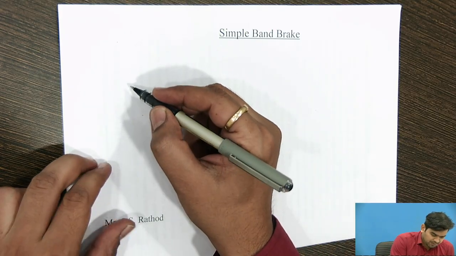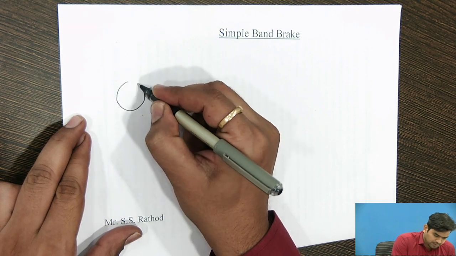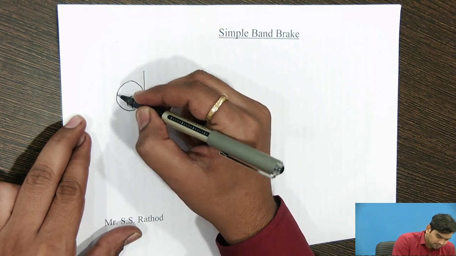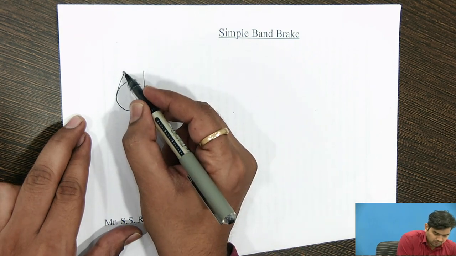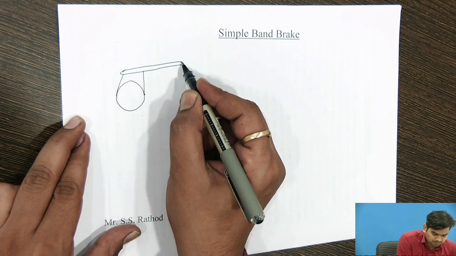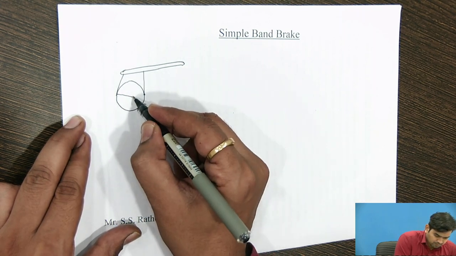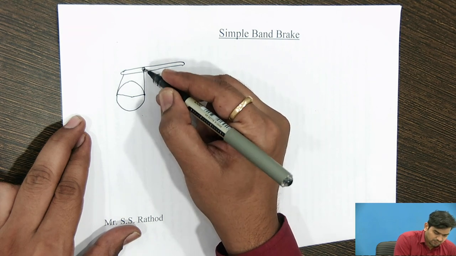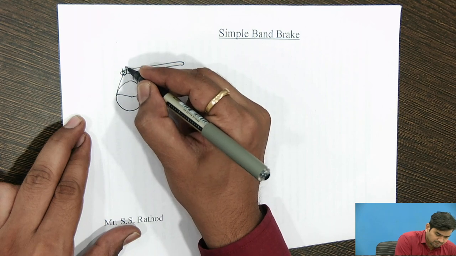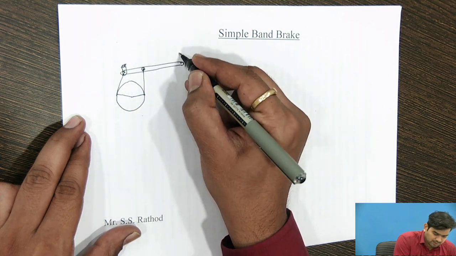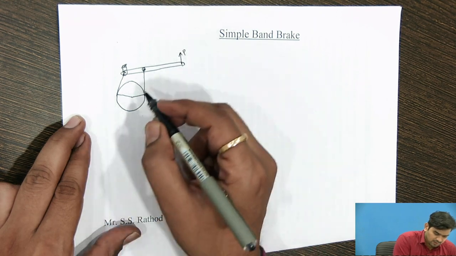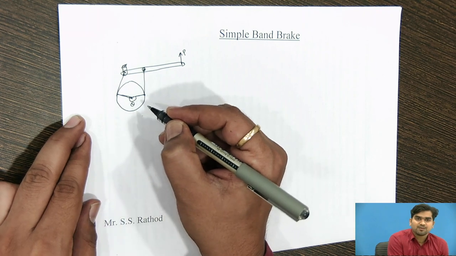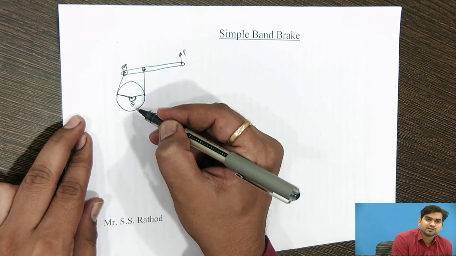In the simple band brake, one disc is there and the rope is attached on it. This is our lever. By using one pin we are attaching one end of the rope at one end, and this is our fulcrum. At the other end we are applying the force P in the upward direction. The angle theta shown in the figure is called the angle of lap — the portion covered by the band — denoted by the letter theta.